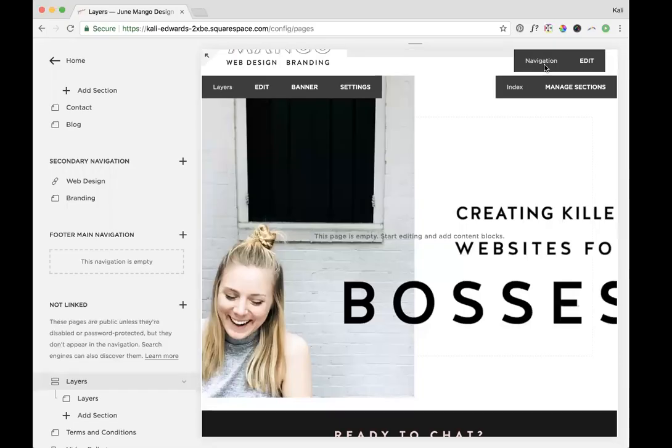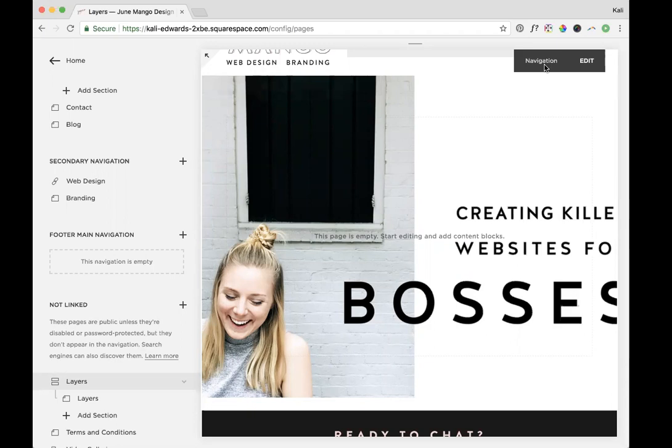Okay, so this video is going to show you how to create a cool layering effect, kind of like a collage or an interactive scrolling layering thing. I don't really know what to call it because it doesn't have a proper name, but this is an easy way to do it without CSS or code or anything, and it lets you make your site do some cool, unique stuff. So let's dive in and I'll explain as we go.